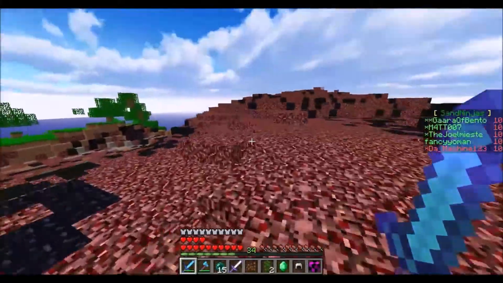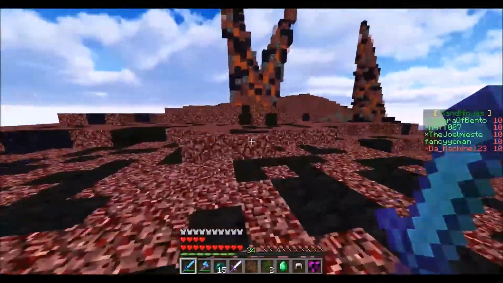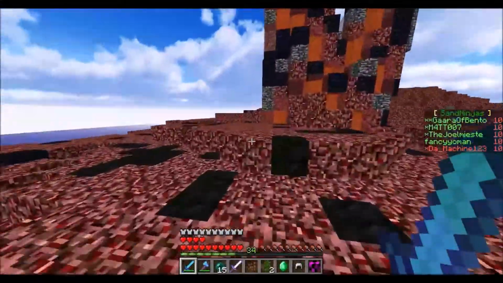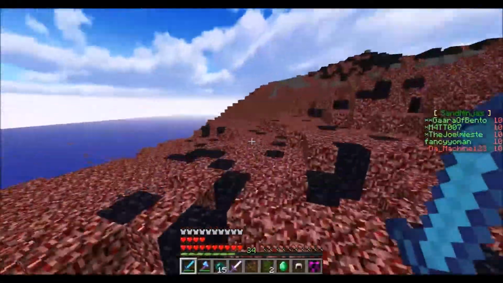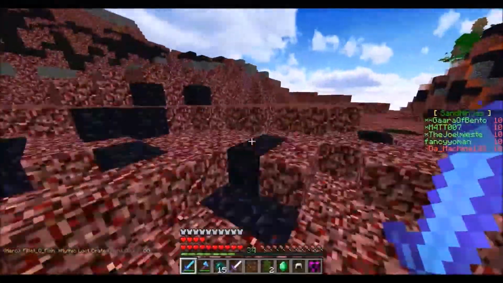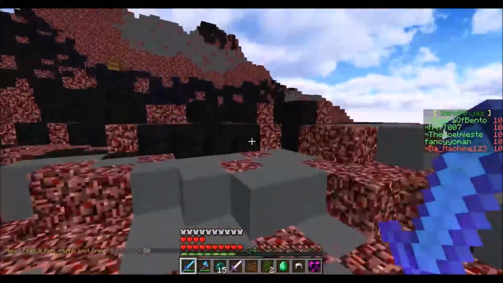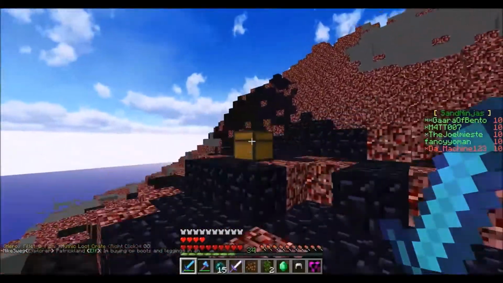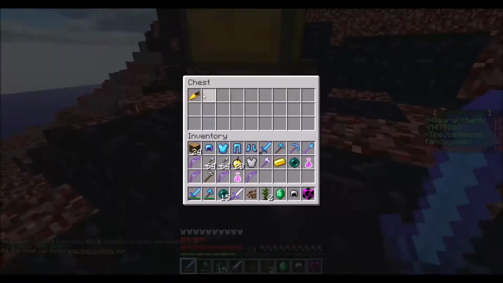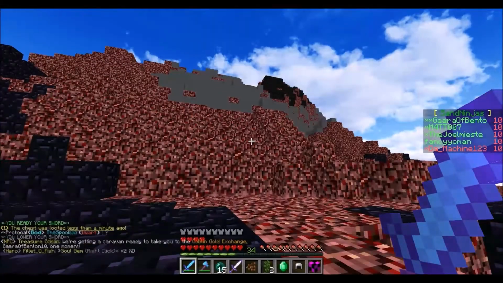Boys, I have the IG in my inventory. What, you didn't see me mine it up and then put it in my inventory right before I said wash up? You think I'm joking? I'm not. I legitimately have the IG in my inventory. Guys, I got a golden carrot. All right.